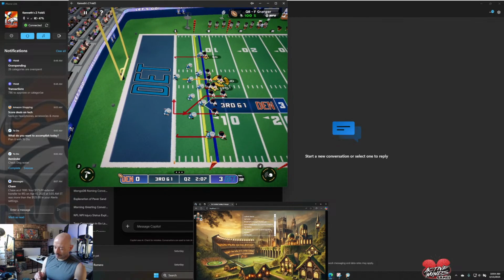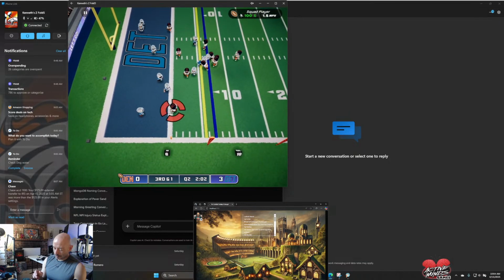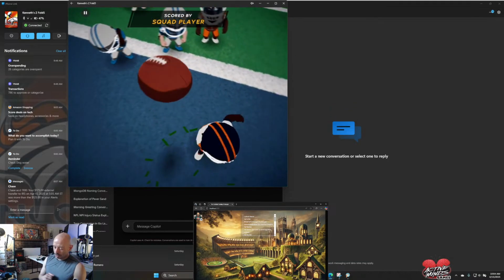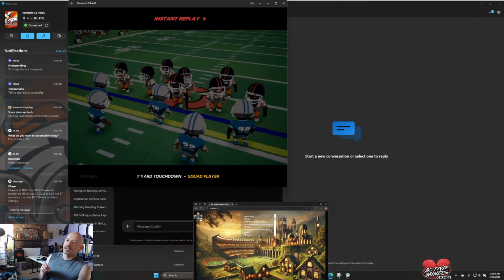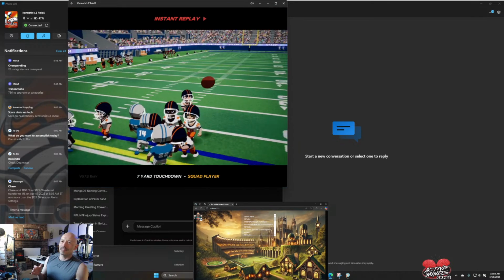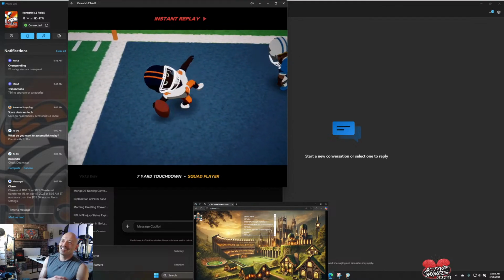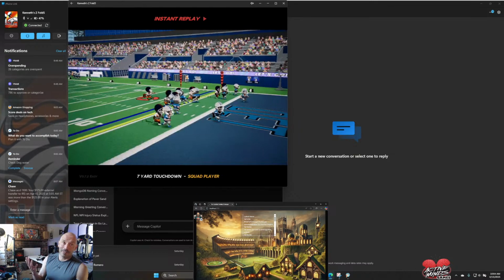All right, let's see if I can make anything out of this mess. Touchdown, yay me, I'm the greatest. All right, so yeah, see, they have a nice little zoom. This is kind of one of the things I want to do too. Have touchdown celebrations, have things happen when your guys score. And I want them to, again, big ideas and no graphics talent.